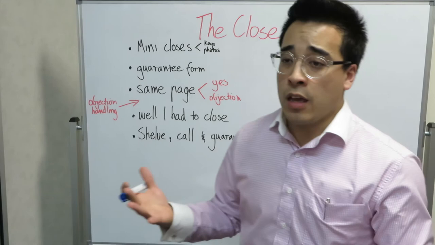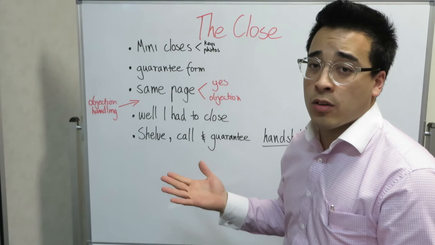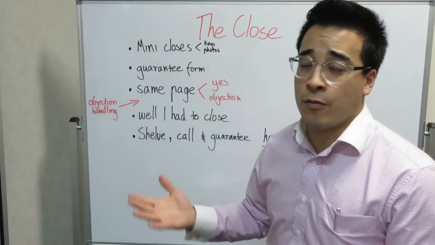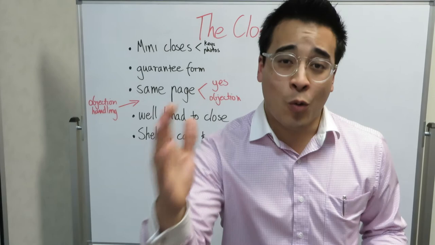You've got the guarantee form as well. So in the next 24 hours, if you think that you've made the wrong decision, then that's fine. You've got the guarantee form. That authority is nothing. You can have the authority back. So that should make you comfortable, Mr. and Mrs. Vendor. We'll put it on the shelf. I'll call the agent. You've got the guarantee form. What more could you ask for? That's perfect. That just gives you that security, that safety, and yet it also means that we can get the paperwork done right now because I'm feeling really comfortable. Let's work together. What are you saying?